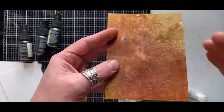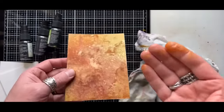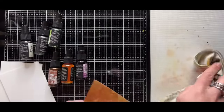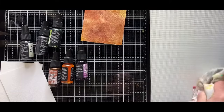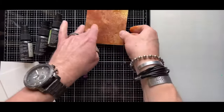But not a great background. Beautiful to run through an embossing folder, right? Beautiful to run die cuts through. Now, could you ink afterwards? Sure, you could do either or, but if you're inking an embossed surface, which I will, I'll show you that, it's gonna work differently, because I'm just using water to clean this off again, on, off. When you work on an embossed surface, now your color is going to kind of sit in the little pits.